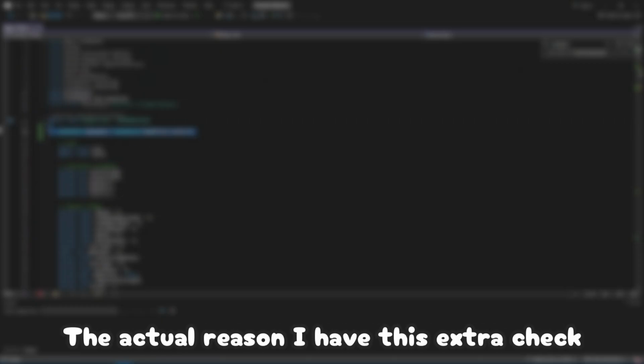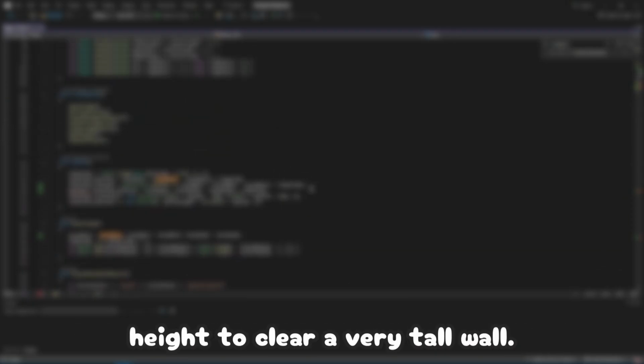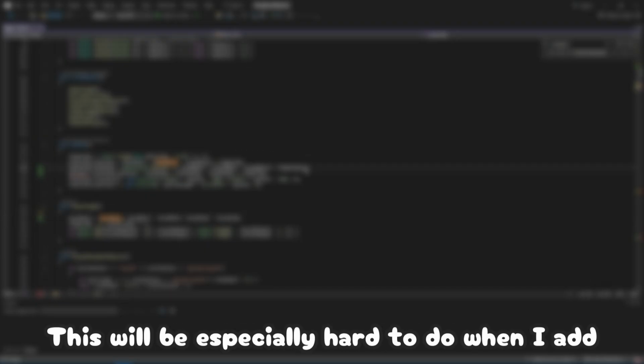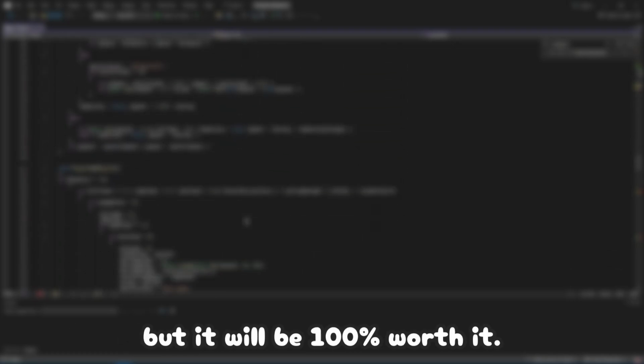The actual reason I have this extra check is because I do let Pushi turn around sooner than he should after a wall jump, so that he can gain a tiny bit of extra height to clear a very tall wall. Awesome. As I continue to work on Pushi's world, I'll be refining these moves so that they work perfectly in any scenario Pushi happens to be in. This will be especially hard to do when I add Pushi's other moves and level-specific gimmicks, like moving platforms, but it will be 100% worth it.